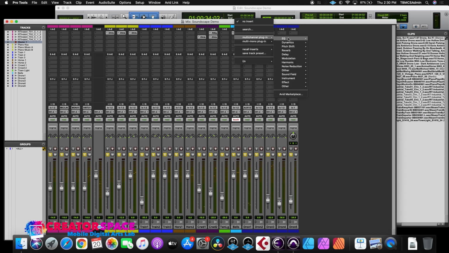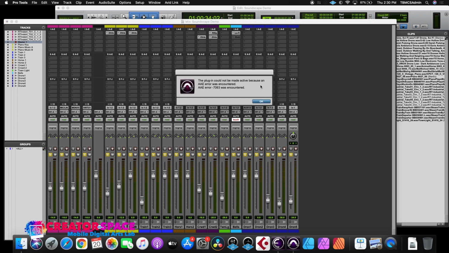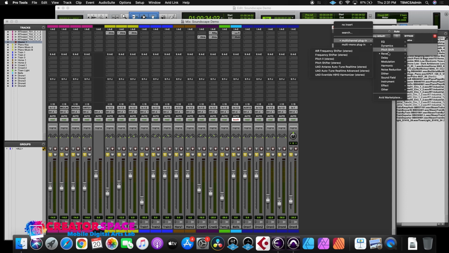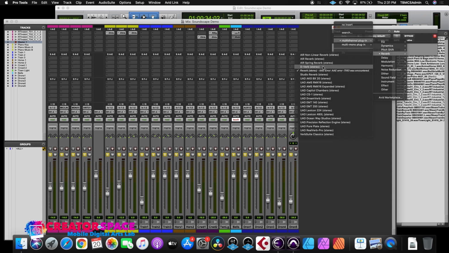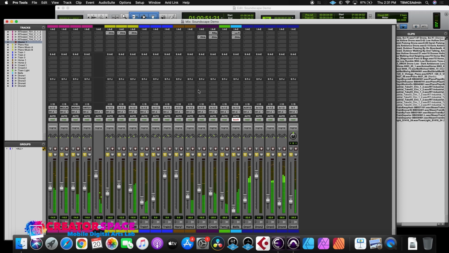And then let's get a little bit more reverb here. Oops, wrong one. Reverb or deverb, that's the one we want. Cool. Okay, so that's pretty cool.